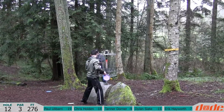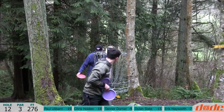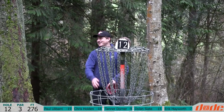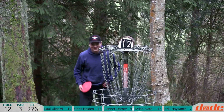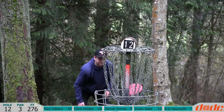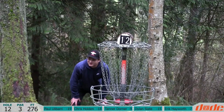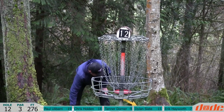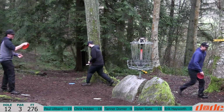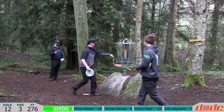And the rest of these are going to be no-brainers. Uli is demanding that Tanner fix the chains here. He's rattling the whole basket. And now he's telling me what to do. Calm down. You're going to have none of it. And you can't see it from this angle, but your disc did almost just pop out. On a perfect play, if that chain was crossed, that thing's popping out. He wanted that cross because it helps him stay in, you know.